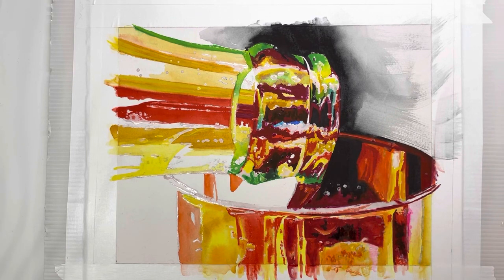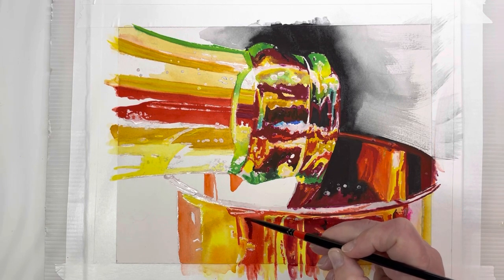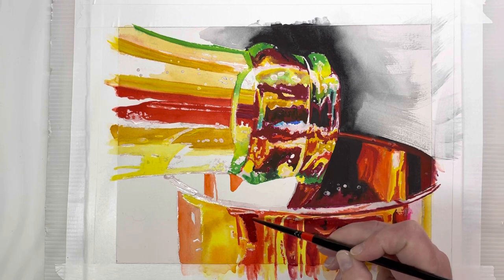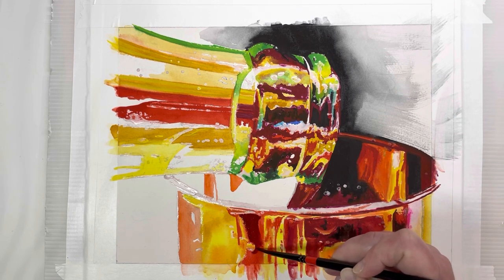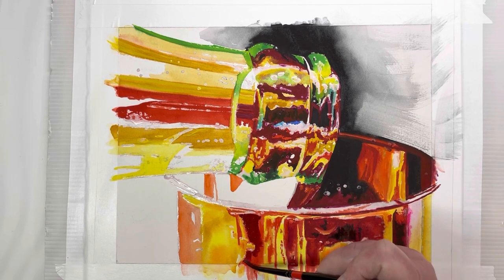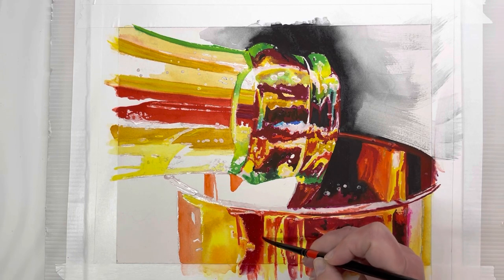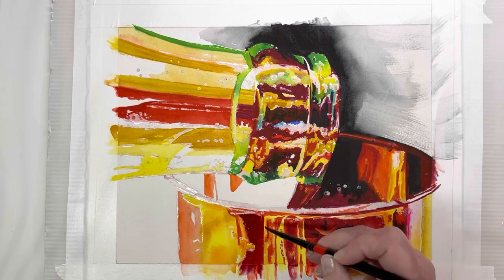Okay, and then Bordeaux. Dropped it in the middle because it's still a little damp. These are not hard edges, and we're gonna let the water, this dampness that we have right now, do some of the work for us. That's what we like about watercolor. The water does a lot of work for us. Gotta utilize it.